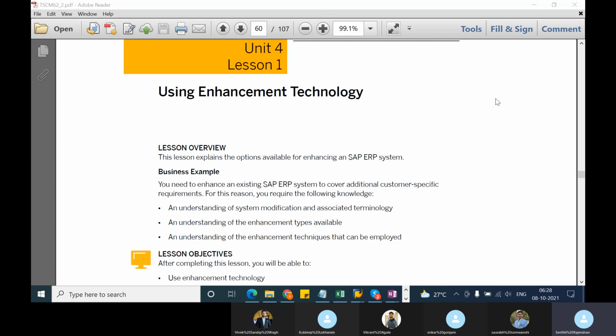So today let us look at how to enhance the existing standard sales and distribution process, or how to technically modify the existing standard setup. So we use something called the enhancement technology.